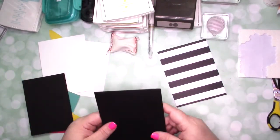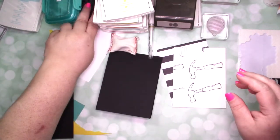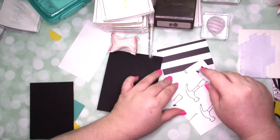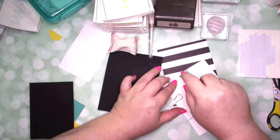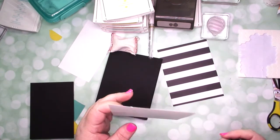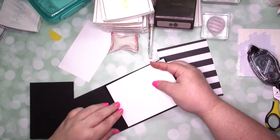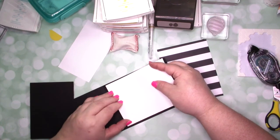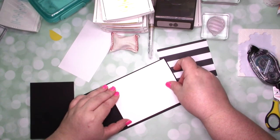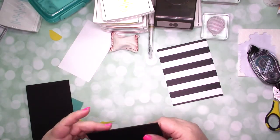Okay, okie dokie. So I have my card base, which measures 4 1/4 by 11. I squared it at 5 1/2. I'm going to use this scrap piece of paper as my inside card layer. I really hate that the Nailed It retired before I could show it to you guys. They're out of the framelits. The stamp set, I think, is worth it, but it's so much cuter when it's, oh, that's a bit crooked. Oh well, it's just the inside.